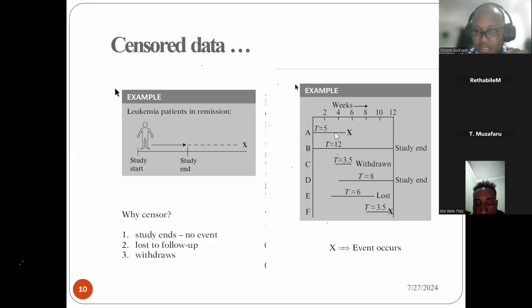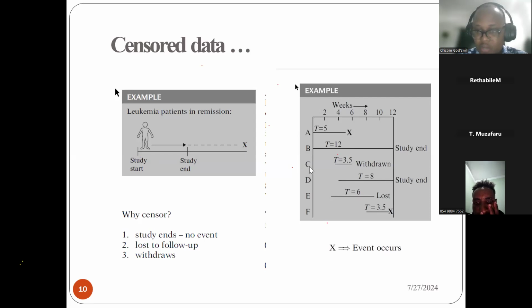This participant started when the study began. Everybody was mobilized; this participant and this participant all started at the same time. But you see, after the 5th week, the patient developed the outcome. So the patient died. That's the outcome. So we noted this. The survival time for this patient is 5 weeks. Now, this is patient B. He goes through this, the study duration has ended, and he didn't develop the outcome. So what do we do? We censor this person. You are going to see how the data is in the next slide.